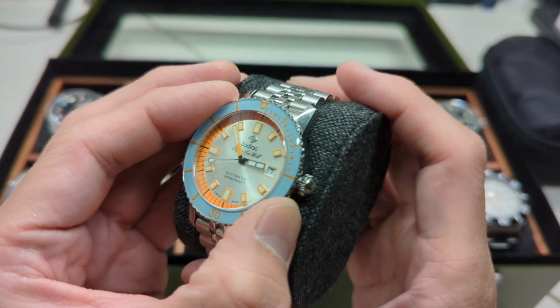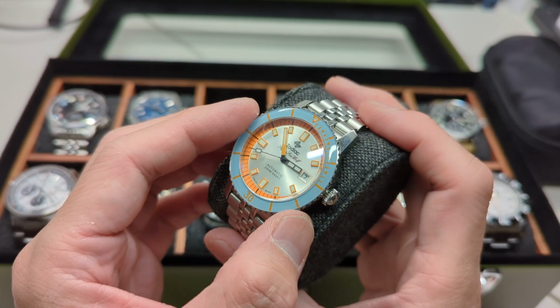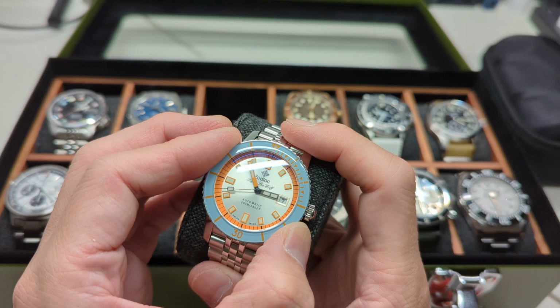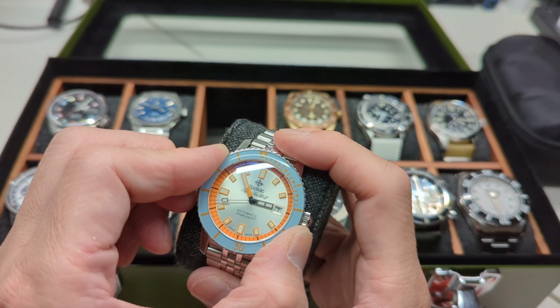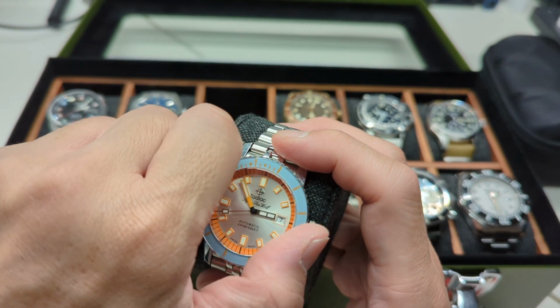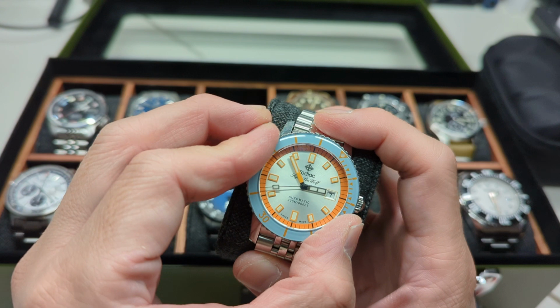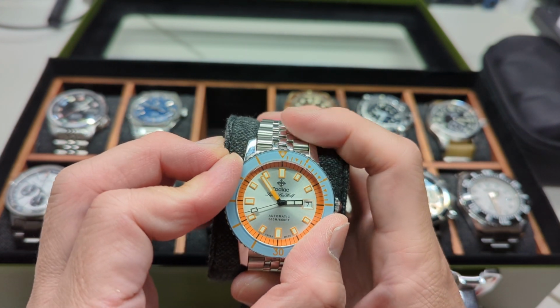The performance on all of the Zodiacs I've had has for the most part been pretty good. They were a little off, but I tweaked it and then it was pretty much perfect, very, very accurate. And yeah, they always have good bezel action. Clicky, solid, not really any play. Everything always lines up for me.